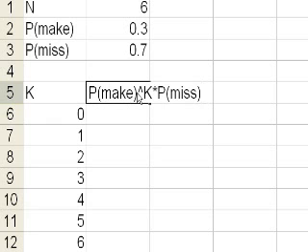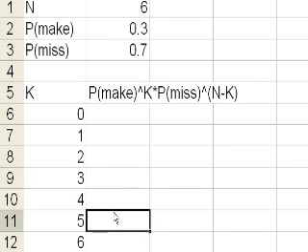If you make k shots, how many do you miss? You miss n minus k. I'm not doing anything fancy in Excel right here, just writing a label that hopefully is intuitive. This column is going to be the probability of any one particular way of making 3 shots and missing 3 shots. It's going to go into that cell eventually.